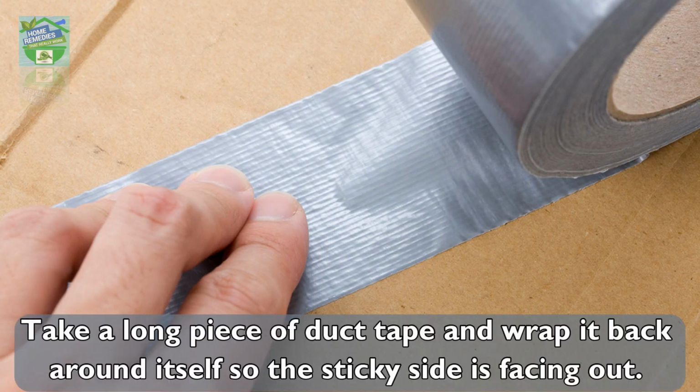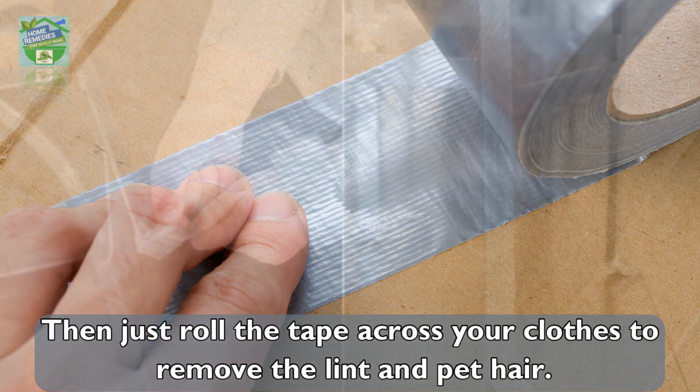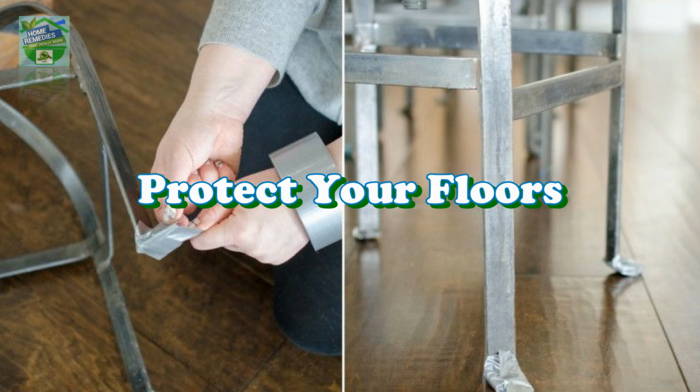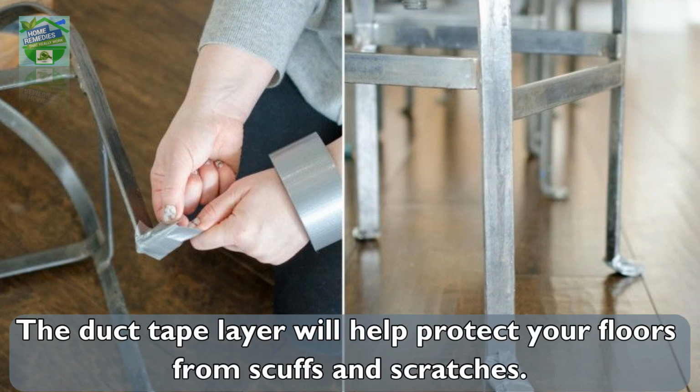Remove lint. Take a long piece of duct tape and wrap it back around itself so the sticky side is facing out. Then just roll the tape across your clothes to remove the lint and pet hair. Protect your floors. Place duct tape on the bottom of the legs of your furniture. The duct tape layer will help protect your floors from scuffs and scratches.